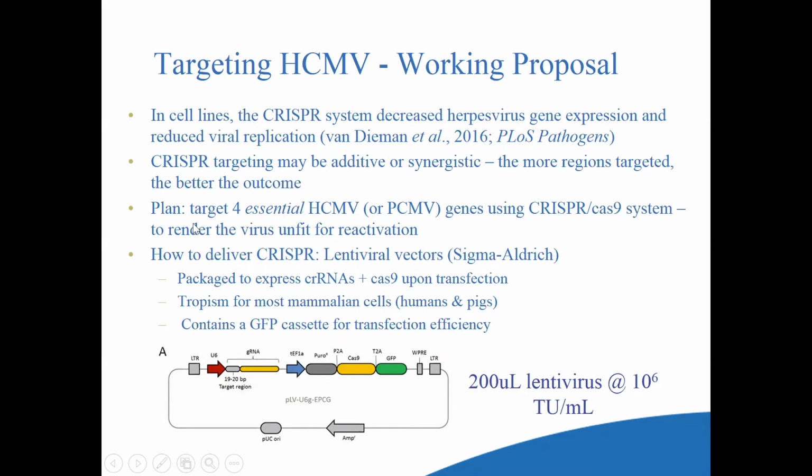So we developed these 4 CRISPR-based vectors that targeted either human CMV or porcine CMV. And the reason we wanted to also look at porcine CMV is it's just easier to study in an ex vivo model. You don't have to wait for discarded organs to come along, because we do at least a couple of pig liver and kidney and lung transplants here a week. So it's relatively much easier to look at.